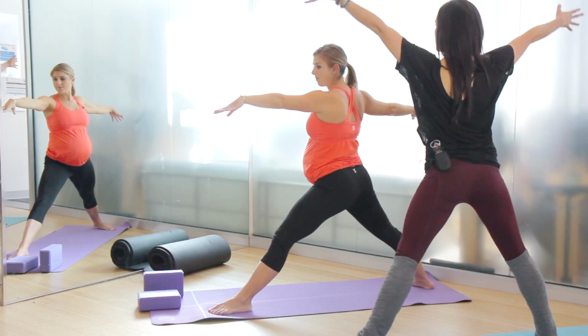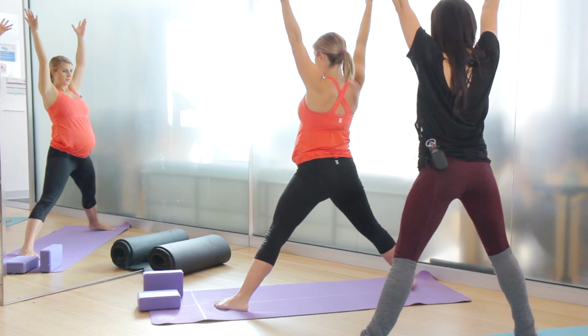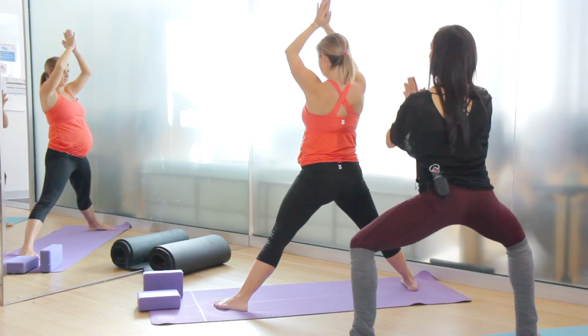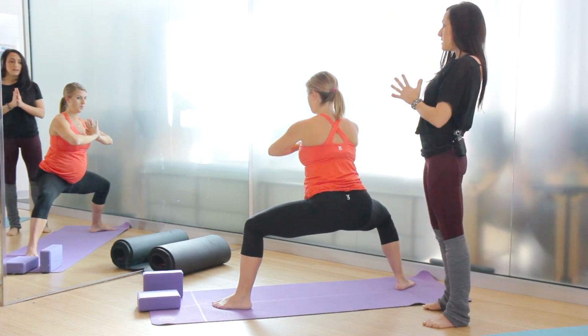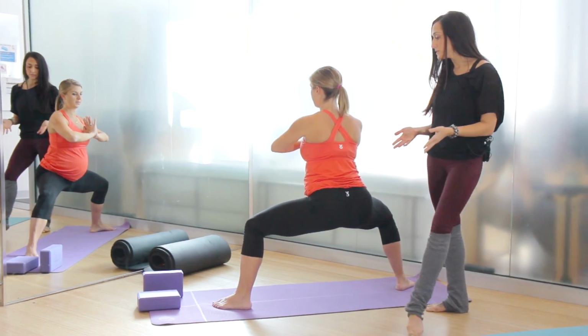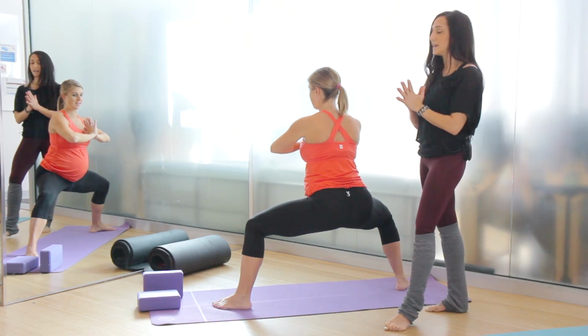Turn the toes out. Reach up. Shorten up the stance a little bit. And then hands to prayer. Come back into the goddess squat. Again. Chest up. Knees track in line with the toes. Again, just getting nice and deep there.